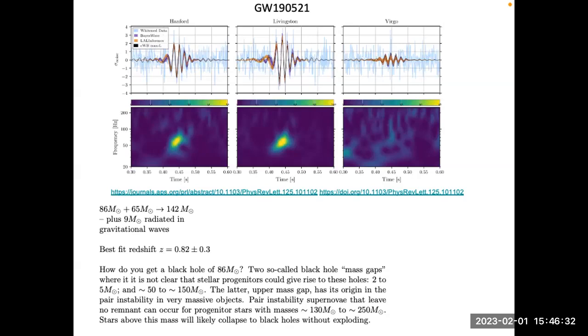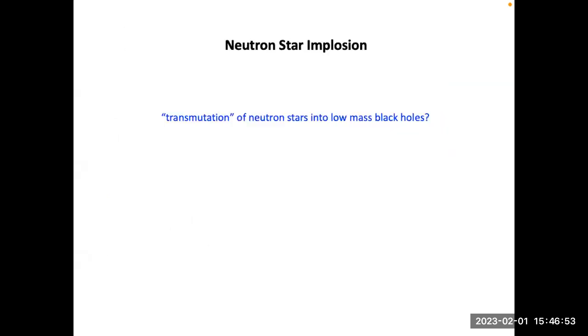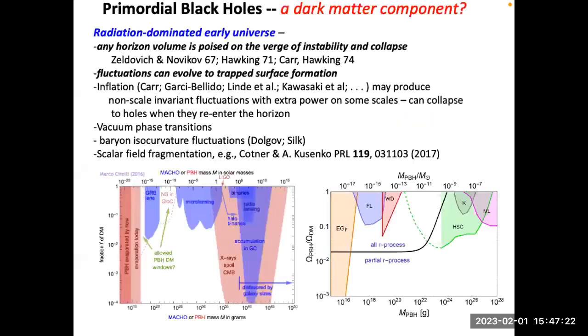There's another mass gap. What if we find black holes with masses that are below that Chandrasekhar mass, the mass of that core that collapses? That would be awkward. In fact, in that model I discussed, it's really hard to figure out how you get a black hole with a mass less than about 2.5 solar masses. Okay. So is there evidence for those guys? So one way we might think of making a low mass black hole is to take a neutron star, otherwise manufactured in collapse like we just discussed, and now do something to it, to kill it, to turn it into a black hole. We would call that transmutations. That's a cool word that somebody made up. I think it might have been Tinnikov, I'm not sure.